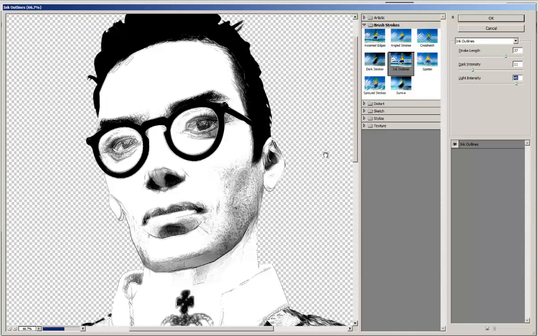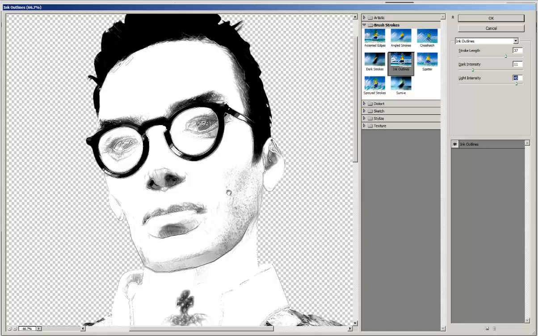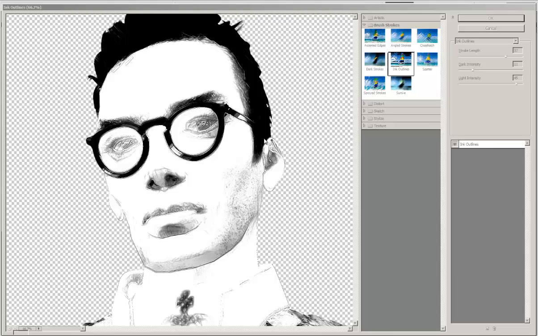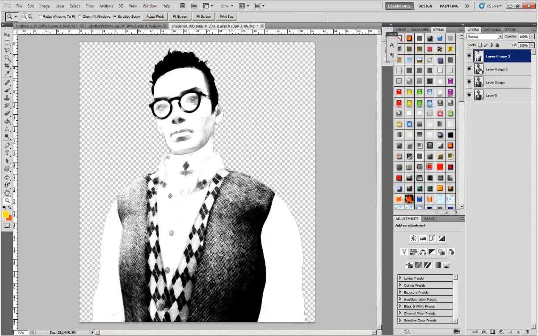And this layer is going to serve, so far it looks like, as more of the detailed stuff. So I did it kind of in reverse.